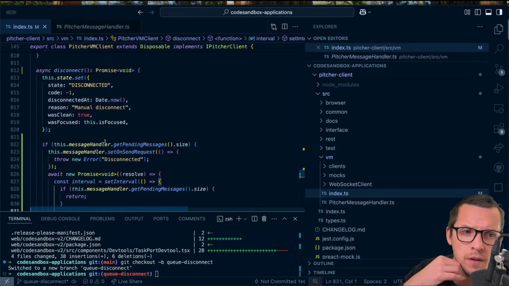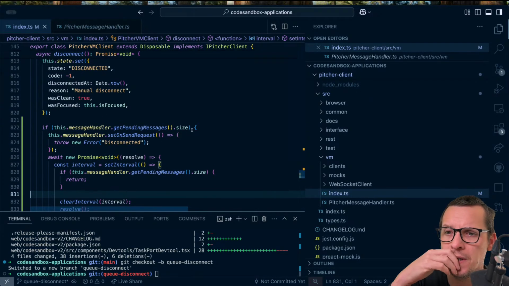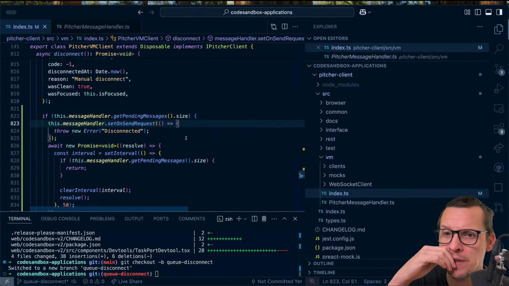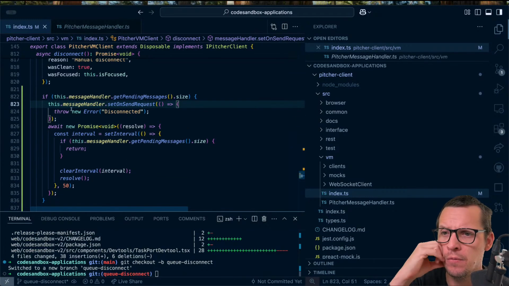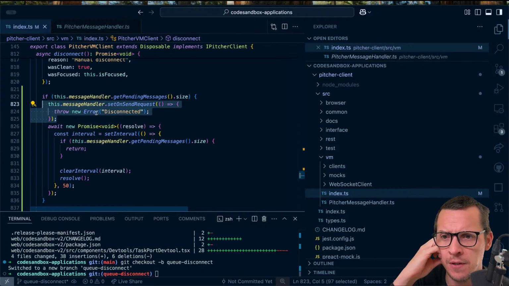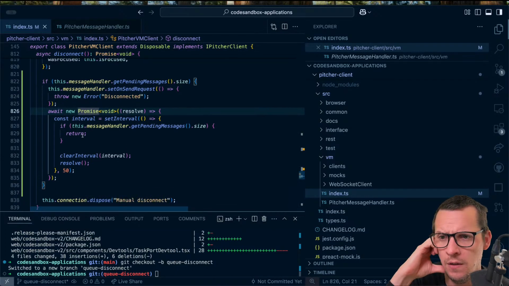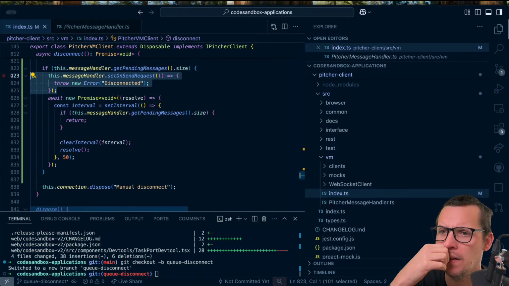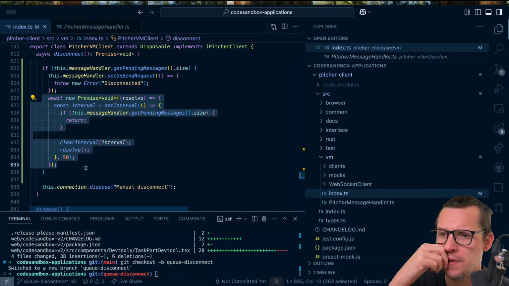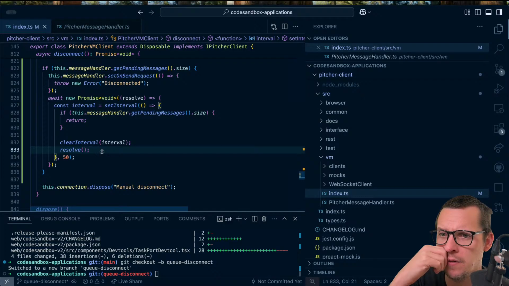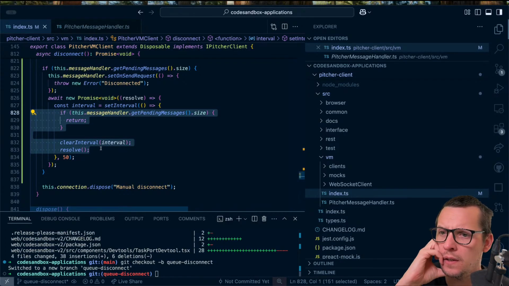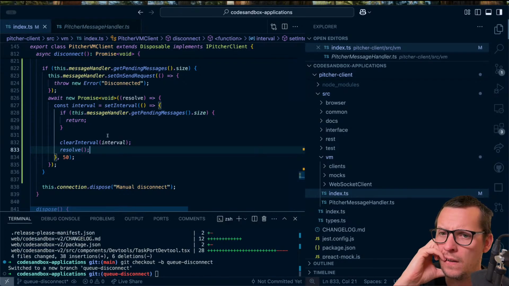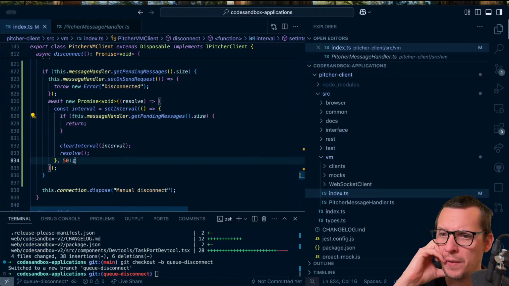So the disconnect is now async. We check if we have any pending messages. And if we do, we're gonna make sure that we tell the message handler that any new messages will throw a disconnected error. And then we're gonna await this promise that just runs an interval until the pending messages are gone.